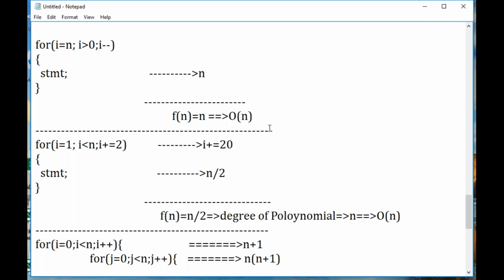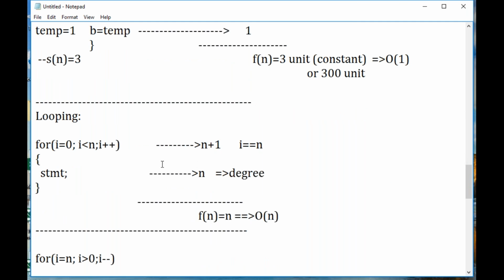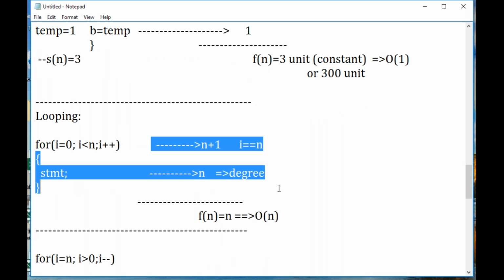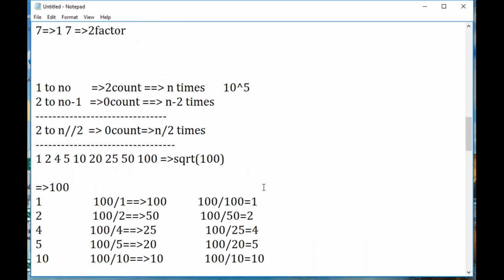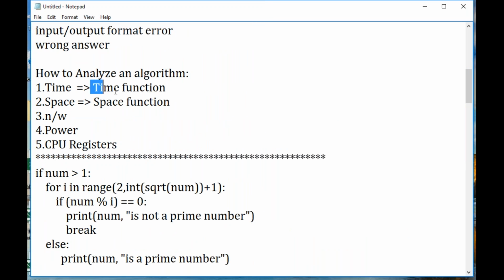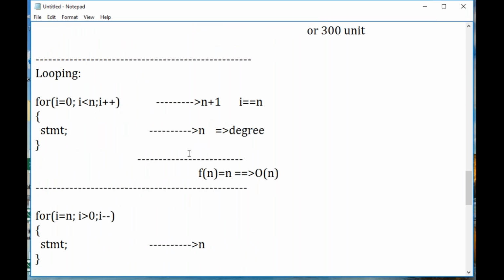So whatever program I told you, I told you for our understanding. We are not speaking about the clock time. This is not a clock time. We are speaking about the time function. I guess you could remember, here I told you, right? Time is calculated by using the time function. We are seeing how to analyze this time function. For every loop, the time will be constant, ma'am? Not for every loop. It varies. This is what I'm saying. If the loop is going to go from 0 to n or n to 0, you will have n as the degree of your polynomial.